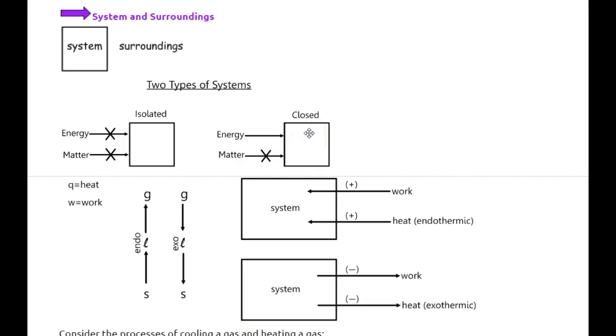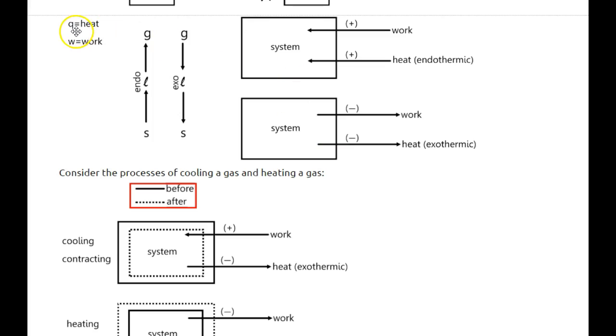And usually it's energy in the form of heat. So the abbreviation for heat is going to be Q, and the abbreviation for work is W. So if we look at a system, if work is done on the system, so imagine this were a balloon, but let's say that we have external pressure pushing the balloon to become smaller, so it's contracting. Then you could say work is being done on the system, or on the balloon, and so that would be a positive amount of work. If heat is absorbed into the system, which is endothermic, then you also have a positive symbol for heat.